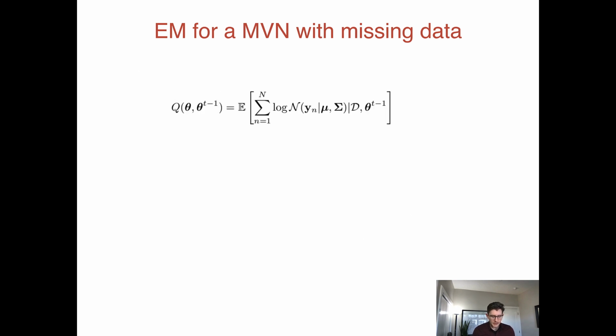How about our M step? In our M step, we have to define our Q function, and we're going to maximize it in theta. Now, for whatever reason, the textbook here is using theta t minus 1 here, and we're going to derive theta t, instead of before, when we started with theta t and derived theta t plus 1.